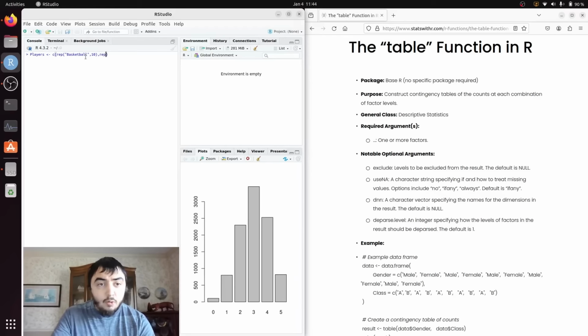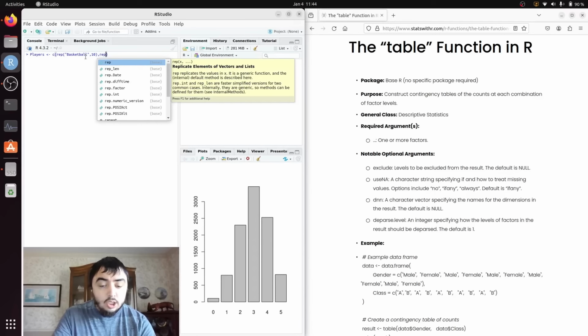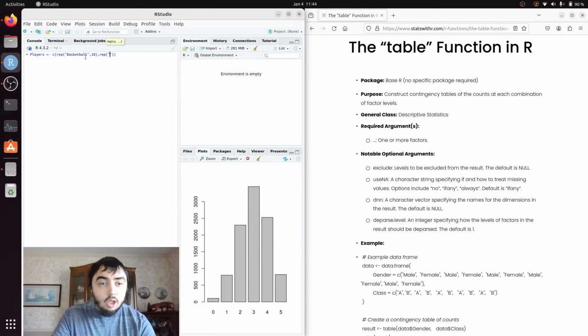And I'm going to do another rep function, and it's going to be baseball. And I want 10 of them. Okay. We now have a vector of length 20, and it's going to be 10 basketball and 10 baseball.